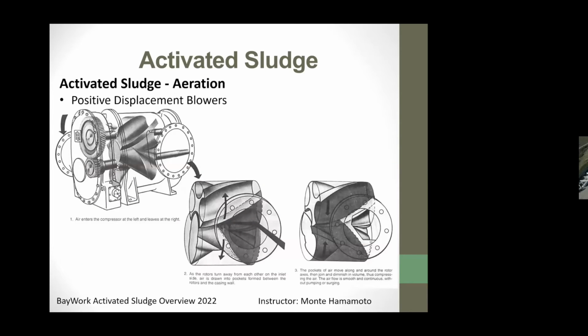And this is just some examples of the different types of blowers in a diffused air system or the hybrid. You need compressors, and there's different types of compressors. There's positive displacement blowers, which are rotary lobe, which will actually trap the air in different spaces. That'll create the pressure to be able to force it out through those diffusers, because you need a fair amount of pressure to be able to push that air out through there. And these can create very high volumes of air too. You're looking for volume and you're looking for pressure.